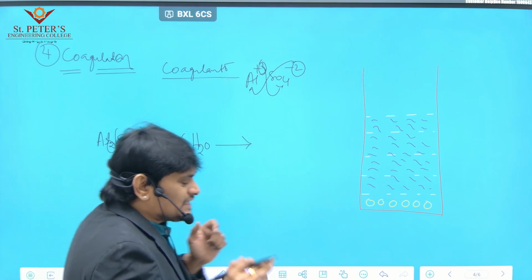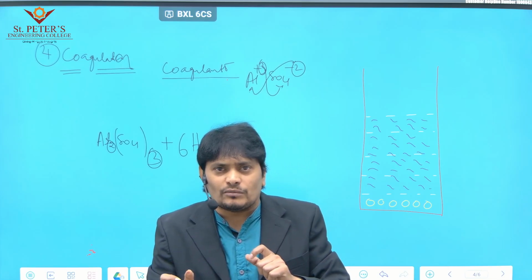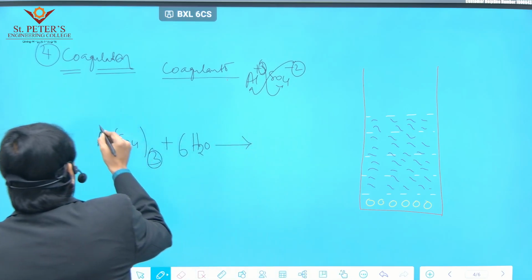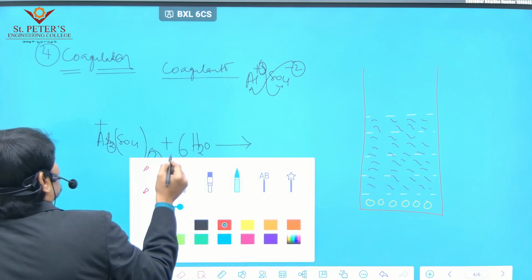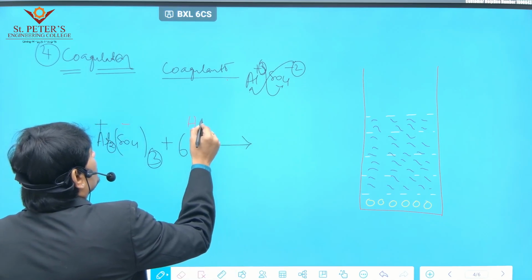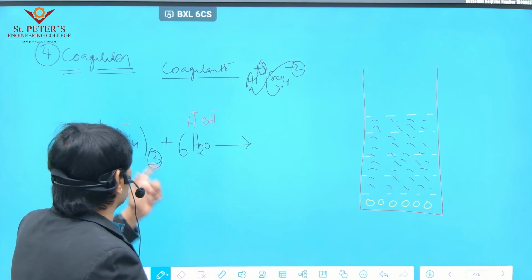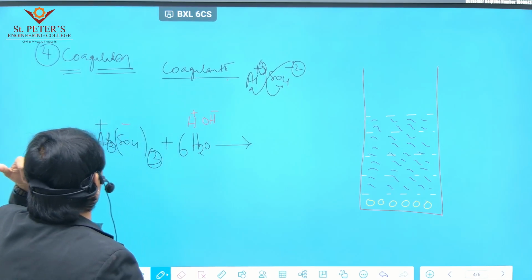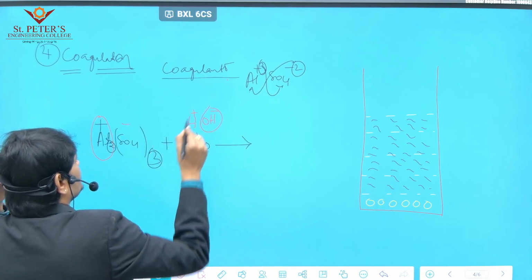Now, basically, the reaction is all about the combination of the cation of one molecule with the anion of another molecule, and the anion of one molecule with the cation of another molecule. Now, what is the cation present in this? Aluminium is a cation. And what is the anion present in this? Sulfate is the anion. And when coming to the water, H plus and OH minus. As I said, the reaction is all about the combination of the cation of one with the anion of the other one, and vice versa. So, what is the cation here? Al. So, Al reacts with OH minus. This is the cation and this is the anion.